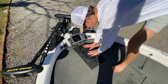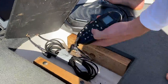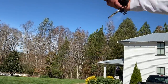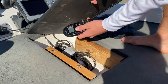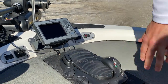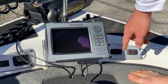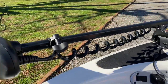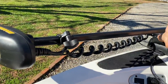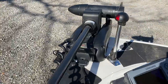Now we're getting to the trolling motor part. It's cool because it's got a foot pedal and also a remote — I like the remote because when you've got this chair up here you can just control it from there. It's the Minn Kota Tarot — I think that's how you say it. This is the other depth finder I mentioned — it connects to the one in the back. For the main trolling motor, all you do is push this in, pull it, and it comes out — I'm not going to lower it right now because I don't want to hit anything.